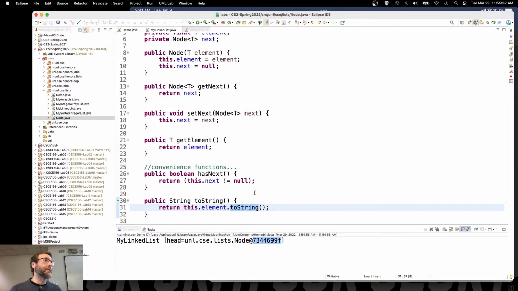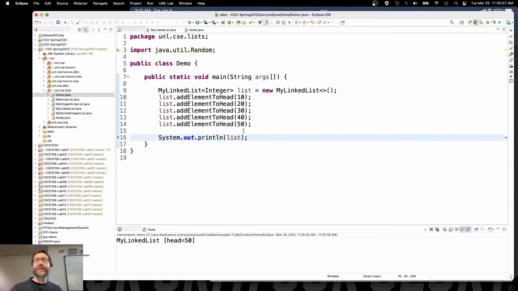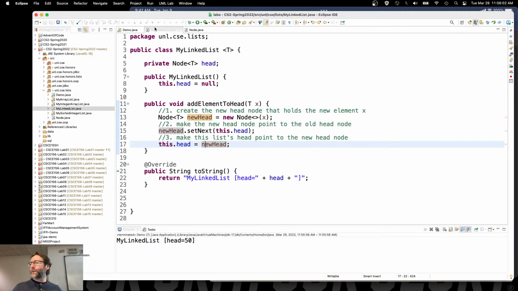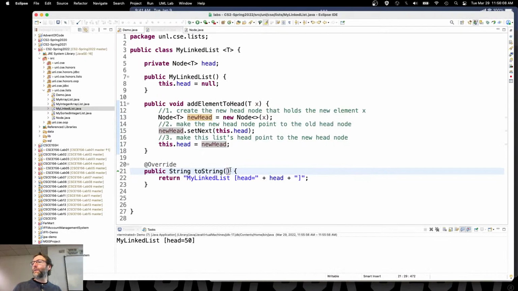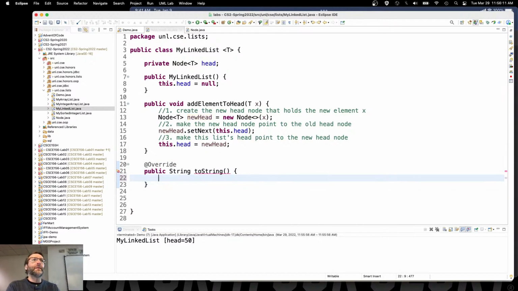It's going to fail if it's null, right? Because you can't call toString on a null element. So maybe I want to implement some more logic here that if the element is null, then I will go ahead and print out the null. Otherwise, I'll go ahead and do this toString. I'll leave that as an exercise to you. Come over here to the demo, and at least it prints that 50 now. Right? That's not really what I want, though. What I want is something that looks like that. Okay. That means I'm going to have to write it. Right? My IDE is not smart enough to do something like that. So ideas?